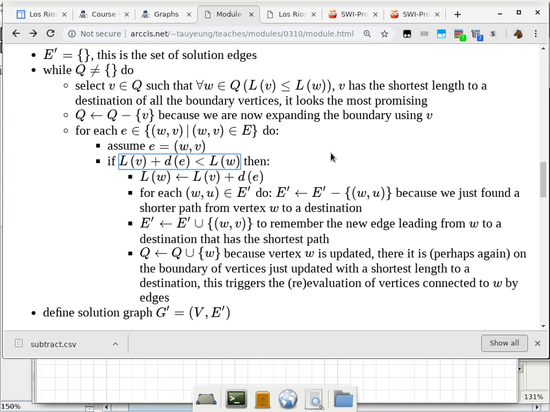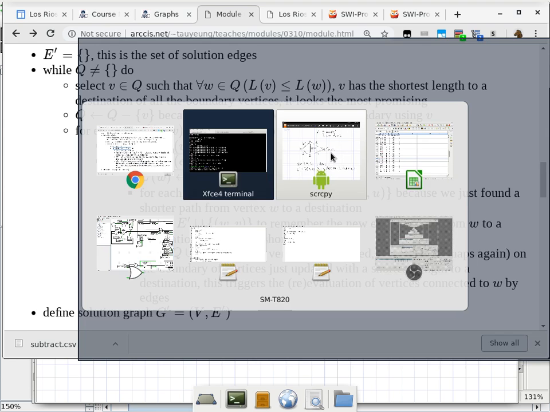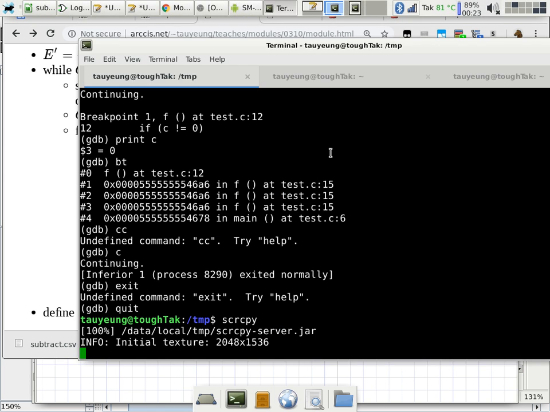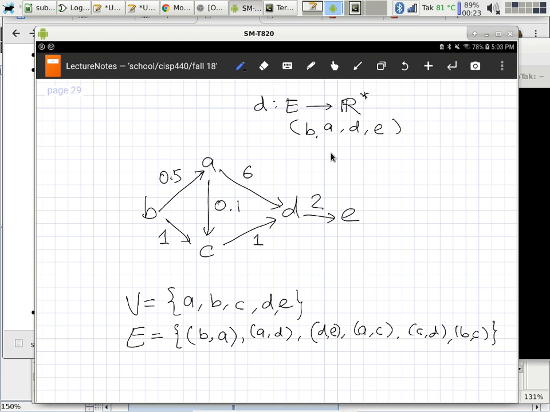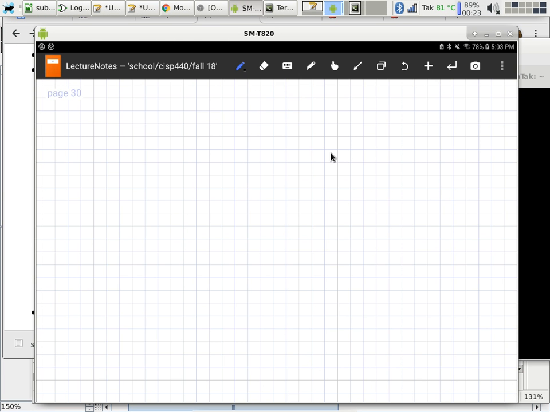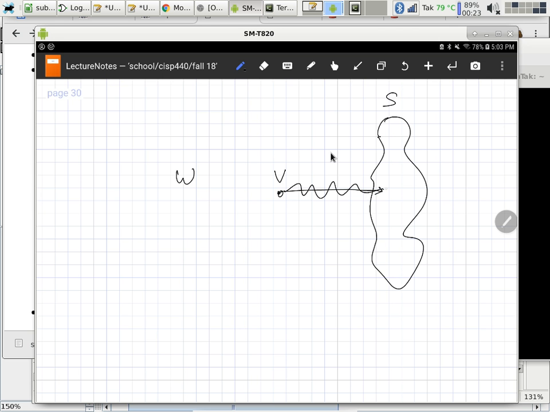Okay, so let me see if I can use a graph or graphical way to represent it. Okay, I'm going to use a new graph here. So we have a W, we have a V, and then we have some destinations here. Okay, so we know that from V to one of these, this is a path, but the length of V is 20 yards. We know from here through the current known shortest path is 50 yards.